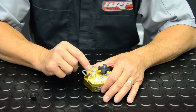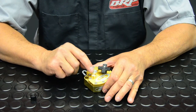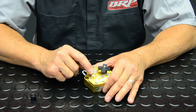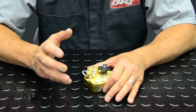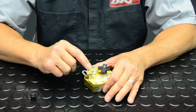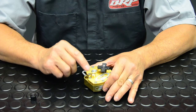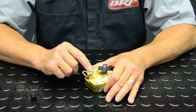The high speed circuit is very sensitive to adjustment, so be very careful when you adjust this. Only adjust it an eighth turn at a time depending on your desired settings. If you're a motocrosser or a guy that wants to scrub the face off a jump, you may want to back off on your high speed — but back off only an eighth of a turn, maybe a quarter of a turn, just so you do not get that restriction in your handlebars while trying to scrub the face of a jump.